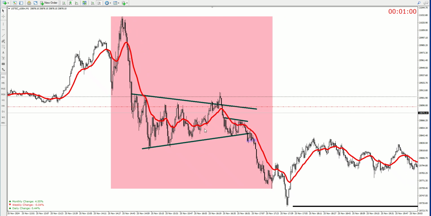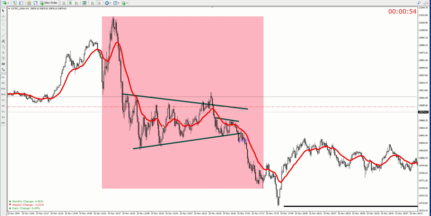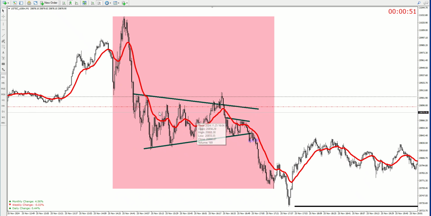Why do they do this perfectly? I don't know, but this is what they do. And this is a 1 minute chart, so it's obviously easy to see. Look at this, guys. They give a triangle. I told you 95% of the time it's gonna be what? Triangles. So we need to see.